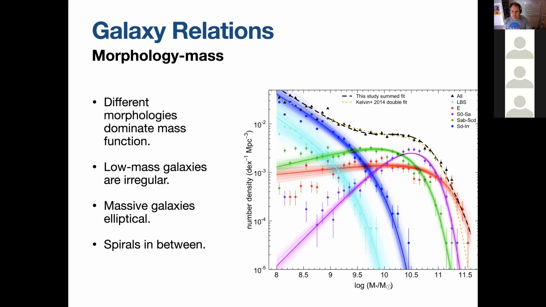However, as we go to higher intermediate masses, that's where all the disks live, right? That's where the green and the purple lines start to contribute higher numbers of galaxies. And at the end, you end up with ellipticals. That doesn't mean you don't have low mass ellipticals, quite the opposite. There's a constant density of these, somewhere between 10 to the 8 and 10 to the 11. So there's a flat line, a constant number density. So small ellipticals do exist, but relatively speaking, there are different contributions at different stellar masses. But if you have a really massive galaxy, your odds are that it's an elliptical. If you're all the way at the end here, those are all ellipticals. But as soon as you go a little bit down from that, there are already a few spiral galaxies. And if you're at 10 to the 10.5, that's where our Milky Way lives.